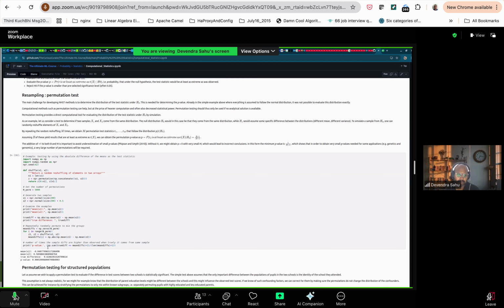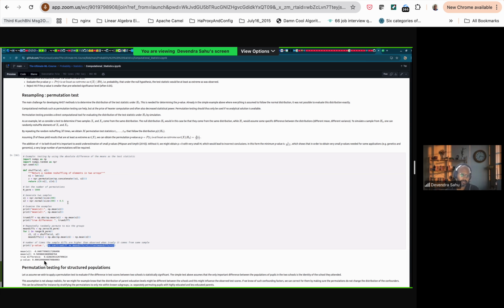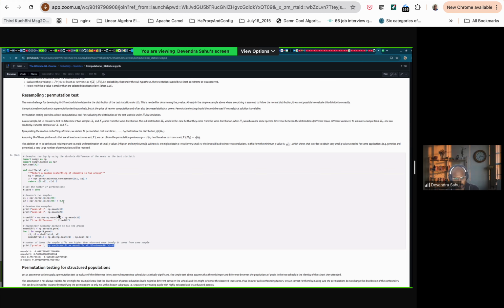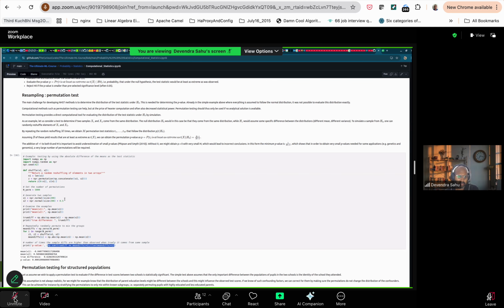Right. So instead of that 0.5, x2 equal to npr dot normal size, if you had made a Gaussian distribution with a mean of 0.5, your p-value would have been bigger than the p-value that you got, but it would still be less than 0.05. It's worth maybe trying. Yeah, sure. So I'm just saying that it will work out. In fact, if you have a bigger number, the p-value will become even smaller.